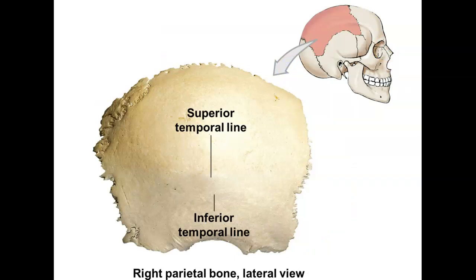Looking on the side of the skull, you have the temporal bone here. Some of the things you might notice on there are the superior temporal line and an inferior temporal line. So you have to actually have that skull there and look at it closely and you can see it. Also notice over to the side that it's going to have these sutural bones here, and those are going to be unique to the person.